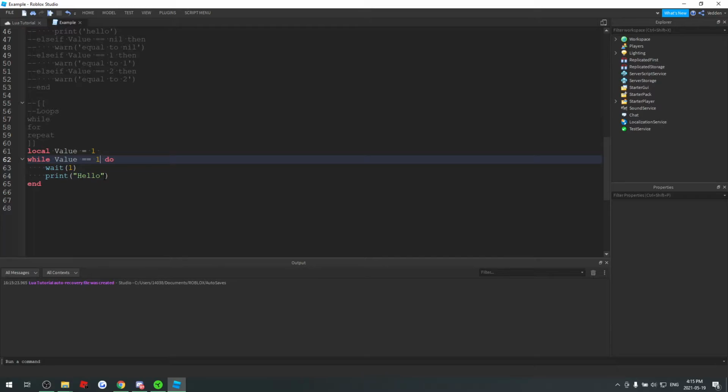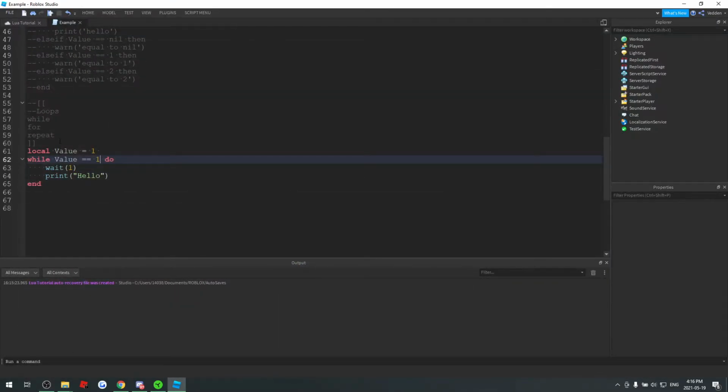Now, a trick you could get out of this is, let's see. I'm just trying to think of what kind of uses people would use while loops for. I kind of understand myself. I would use it off instinct, you know. I wouldn't think, oh, I need to use a while loop here. It's a little spontaneous when people use it. They kind of have a hidden reason why they do use it. But okay, let's see.